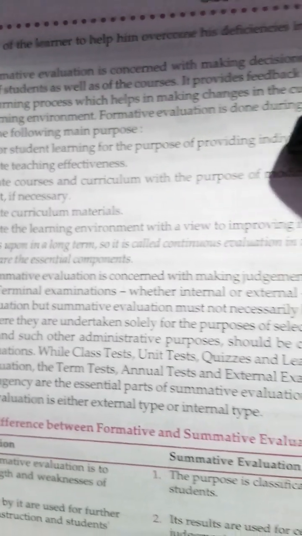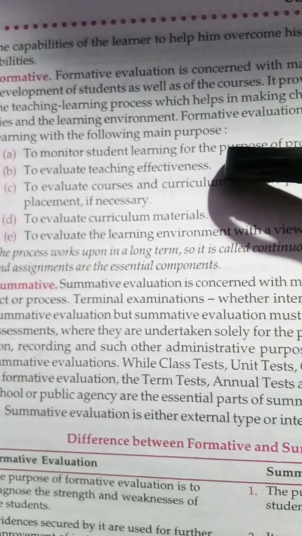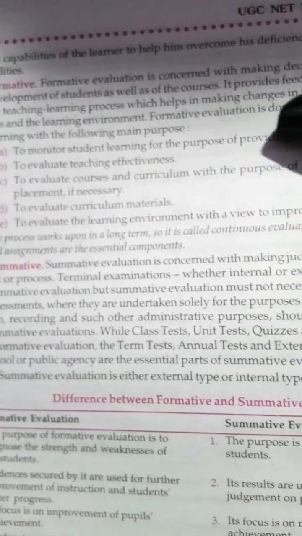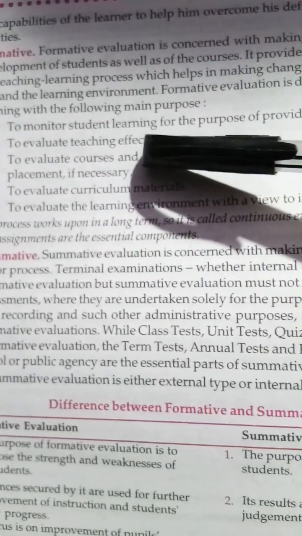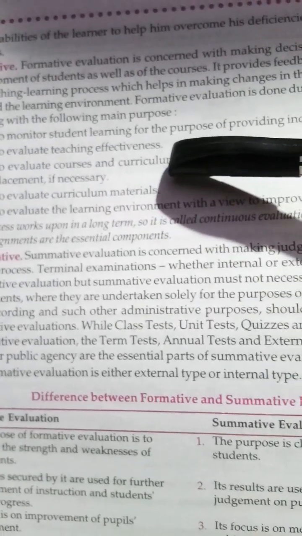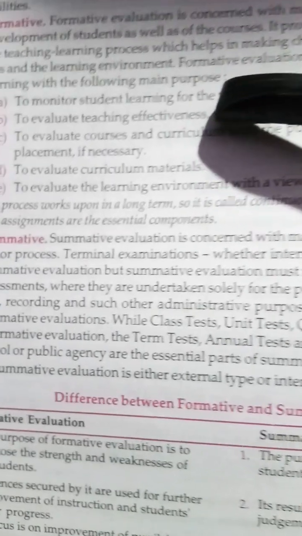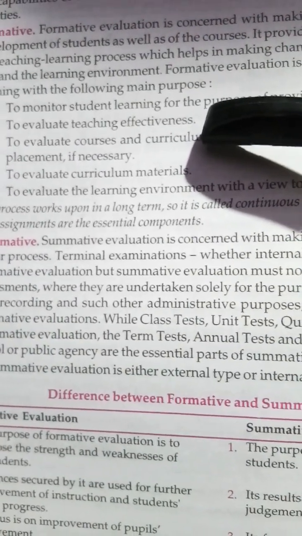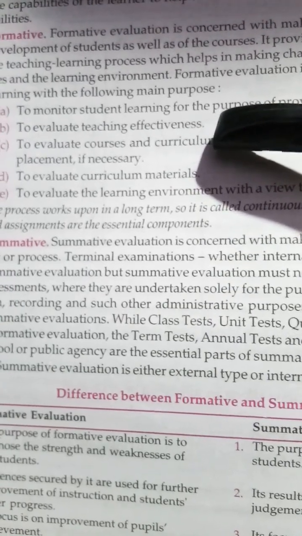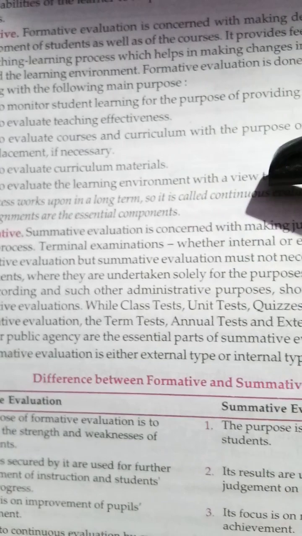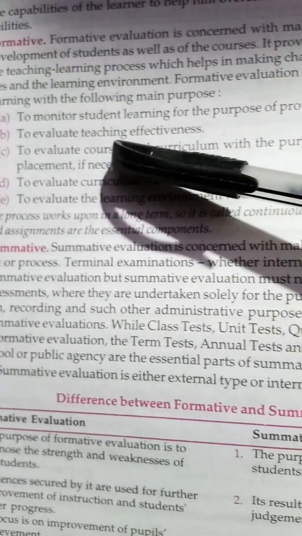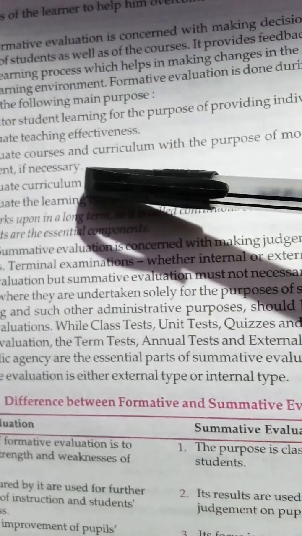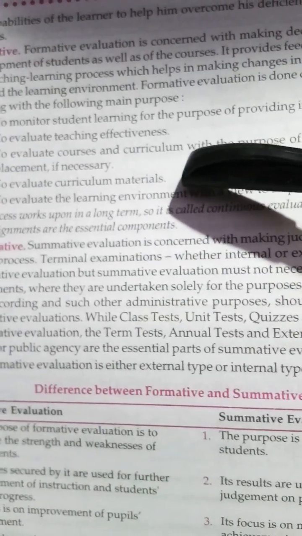Formative evaluation is done during the process of teaching-learning with the following main purposes: to monitor student learning for the purpose of providing individualized instruction; to evaluate teaching effectiveness, what the teacher has given, which can be estimated with the help of formative assessment; to evaluate courses and curriculum with the purpose of modification, updating, or replacement if necessary. So the curriculum can be replaced after the formative assessment.